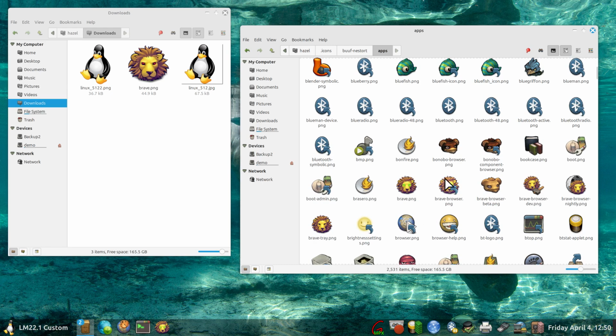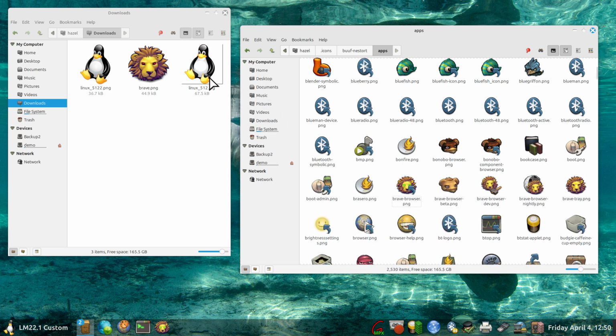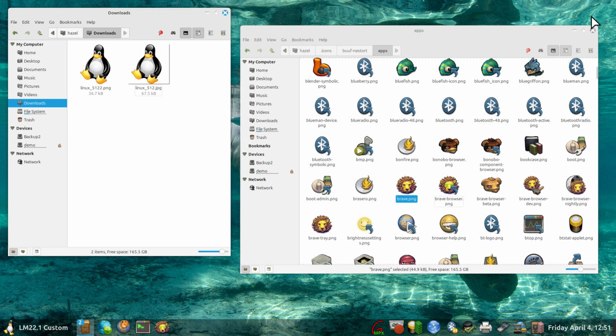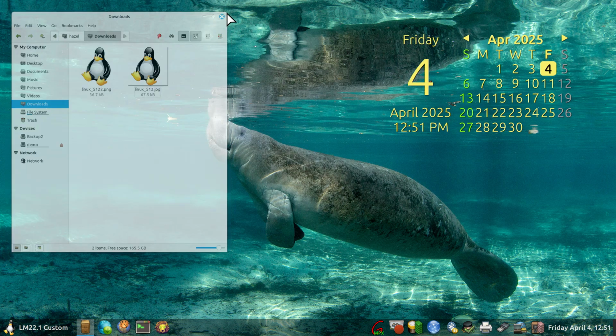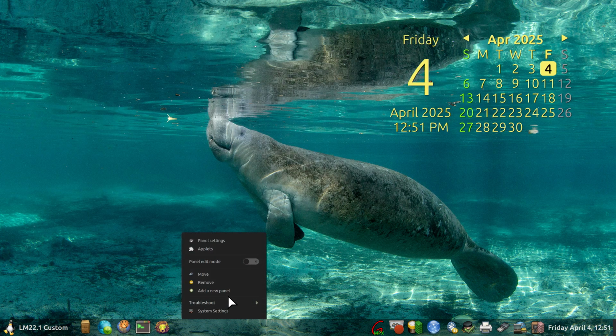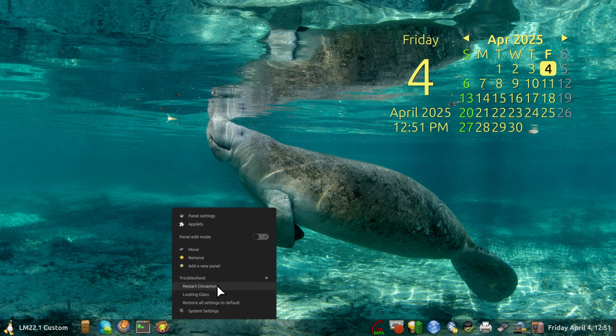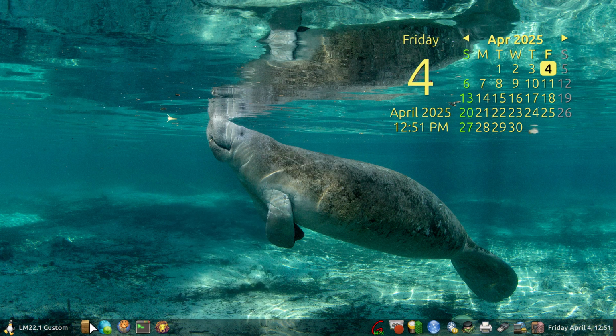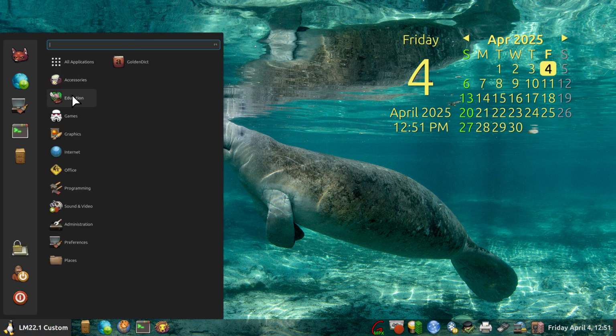So it also duplicated that over here, if you can see that. So what I'm going to do is delete the icon and put that in here. Then I'm going to refresh the panel back to the standard icon in both that menu and this one.